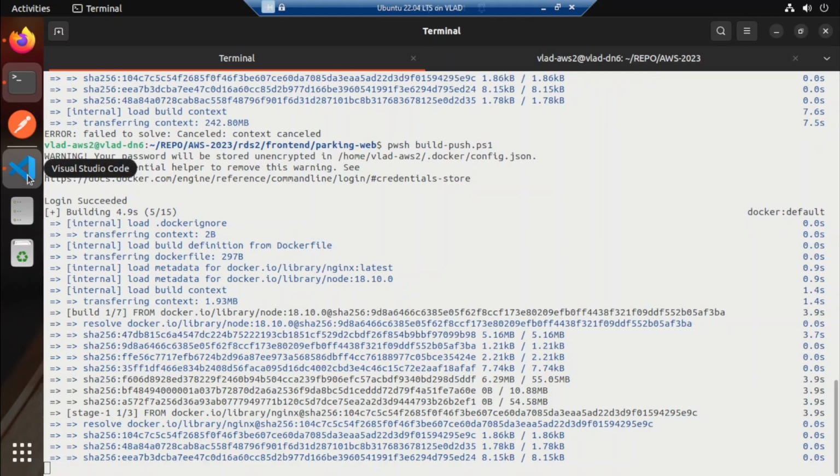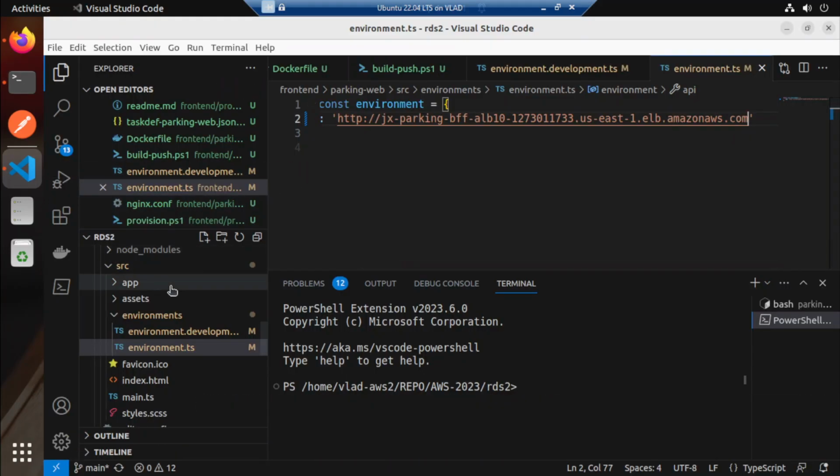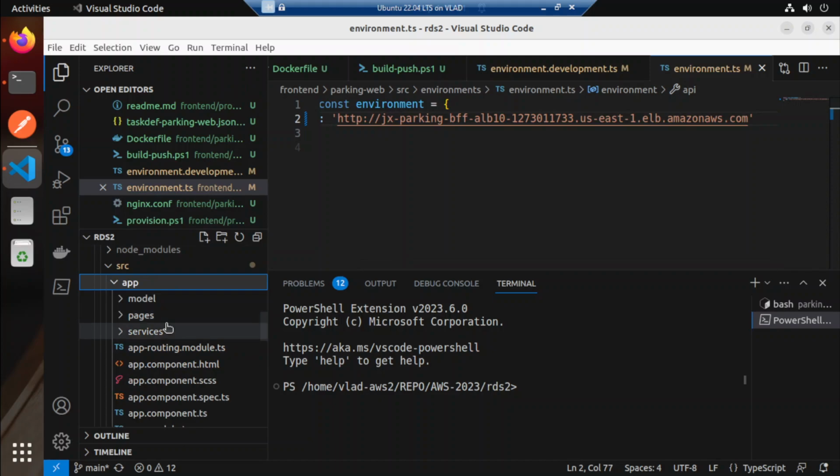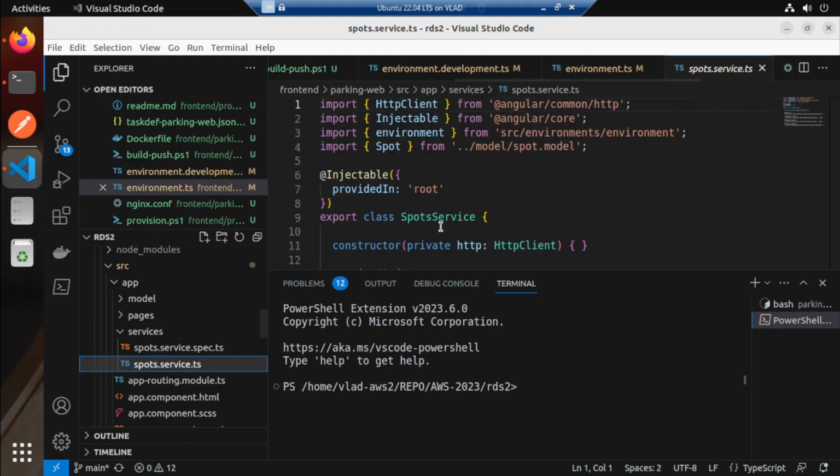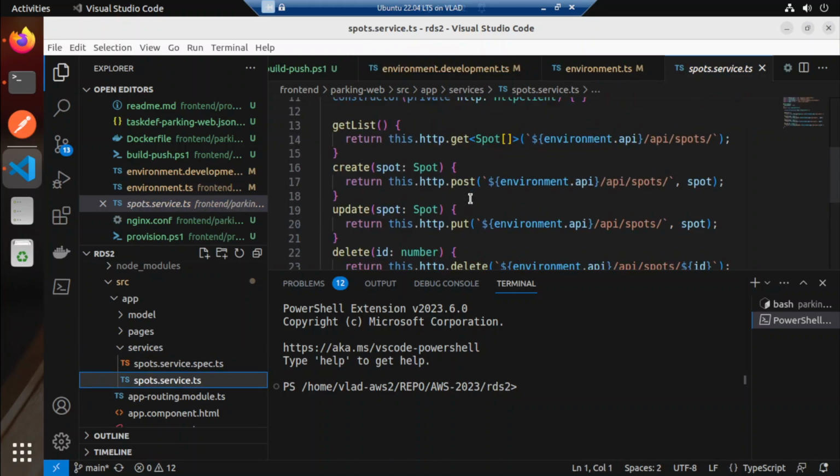All right, so that's it. Let's see if this will work. We don't have an update functionality yet, but we have create, get, and delete.